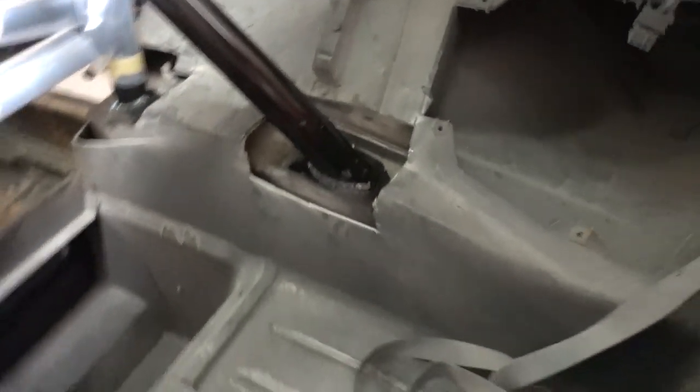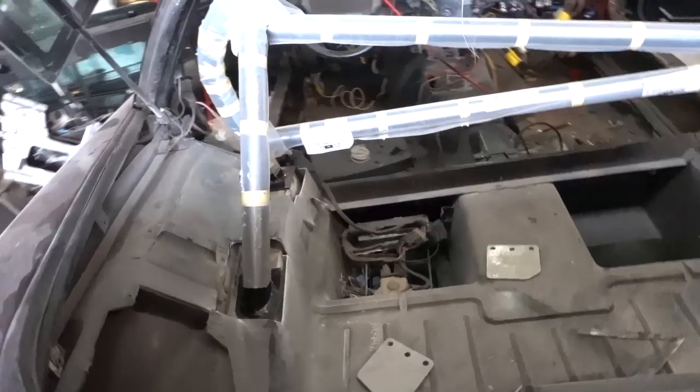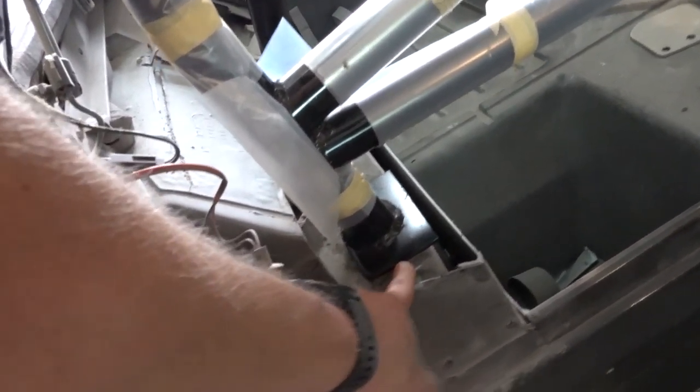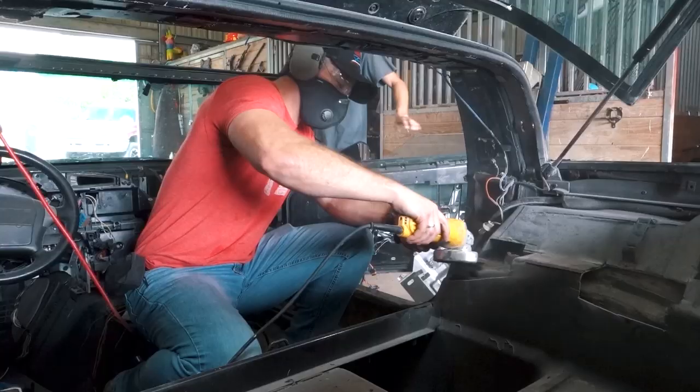So we just cut out a little more of this fiberglass around here. I think it's going to go a little forward. What do you think? Do I need to cut out any more? I think it's good too. So we're going to clean all the paint off of the roll bar and off the frame, and then we will start welding. And by we, I mean me. Unless I'm doing a really terrible job, and then I'll be like, hey guys, you can take over. It's fine.